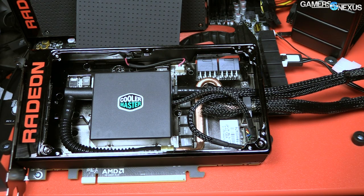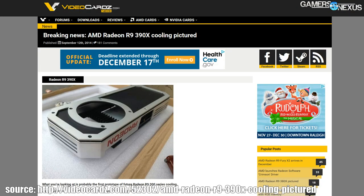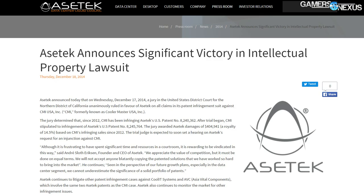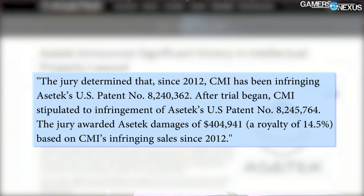September 12, 2014, a month later, rumors and leaked photos of initial Radeon faceplates for a future GPU revealed CLC mounting brackets and all but confirmed that the Fury X would be a liquid-cooled AMD product. Come December of 2014, a jury found Cooler Master guilty on several counts of patent infringement against Asetek. Judge Tygar imposed a 14.5% royalty on Cooler Master USA's to-date sales of affected CLCs, totaling more than $400,000 in damages owed to Asetek. This marks the first major public victory for Asetek.